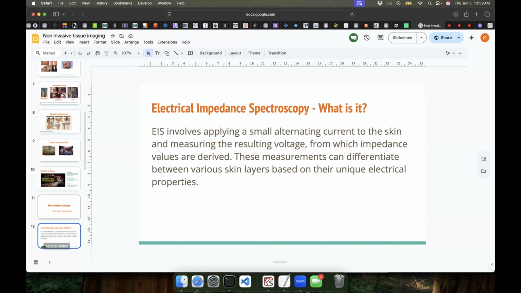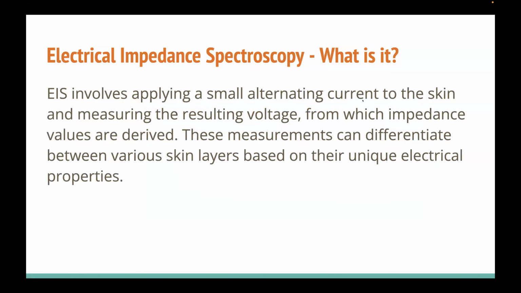I think Indumita will explain electrical impedance spectroscopy. Yeah, one of the methods that we explored was electrical impedance spectroscopy. It works by applying a small alternating current to the skin and then measuring the resulting voltage. You change the frequency, and higher frequencies penetrate deeper, so you can probe different layers of the skin, from the top with low frequency to deeper with high frequency. Measuring the impedance at these different layers can tell you a lot about the skin's properties.